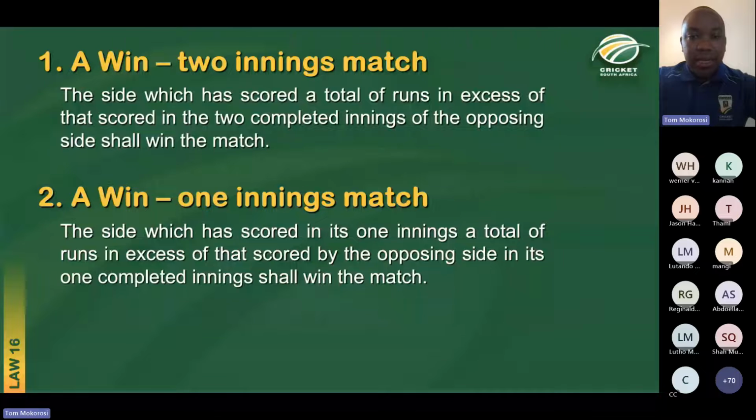So if we take the one-day international cricket World Cup final between India and Australia as an example, India batted first and they scored, I think, 223 runs in their allotted 50 overs. They were not all out, but that was a completed innings because they took 50 overs to bat, which was the maximum allocated. And Australia reached the target score within the 50 overs. They were not all out. I think there were 4 wickets down. And by scoring more runs in their innings than India scored in their completed innings, Australia won the World Cup final.